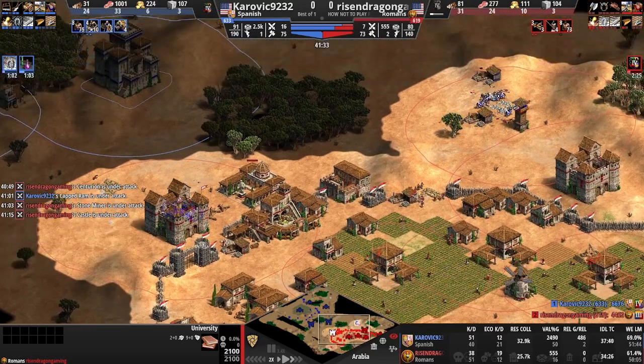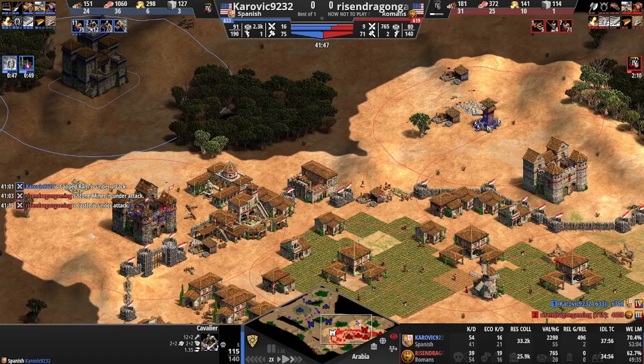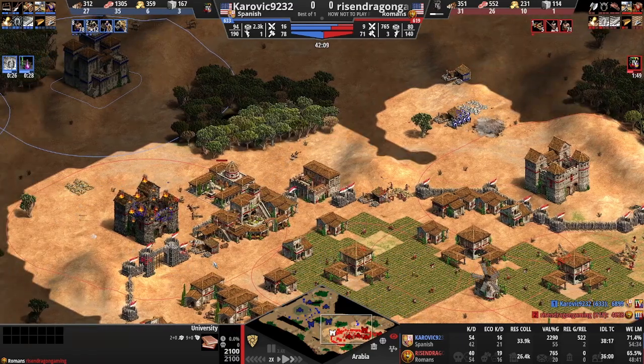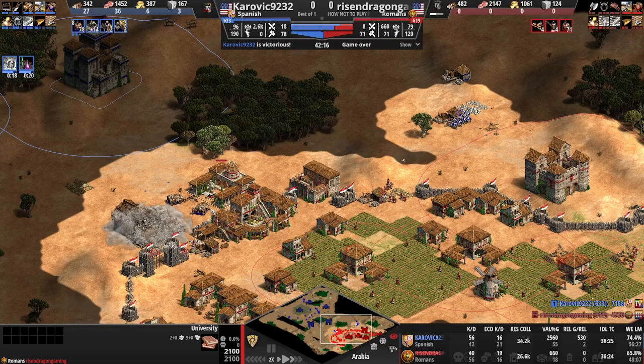And then they get Paladins, or Cavaliers coming in, and they just start wrecking. Even though we have murder holes, it doesn't make a difference. And the castle falls. There was really no way I think we could have come back from that. So GG to Karavik, and very well played game by them.